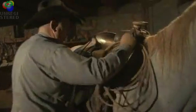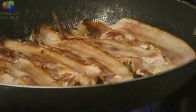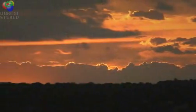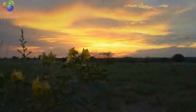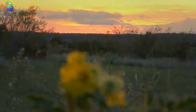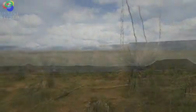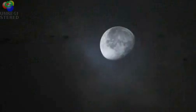I get up every morning bright and early before the sun comes up because I promised myself years ago that I wasn't going to miss any more sunrises. This ranch affords some of the most beautiful sunrises and sunsets that God gives a person, and it just leaves you in a state of awe about the beauty of this land as it comes to life early in the morning and as it goes to bed at night.